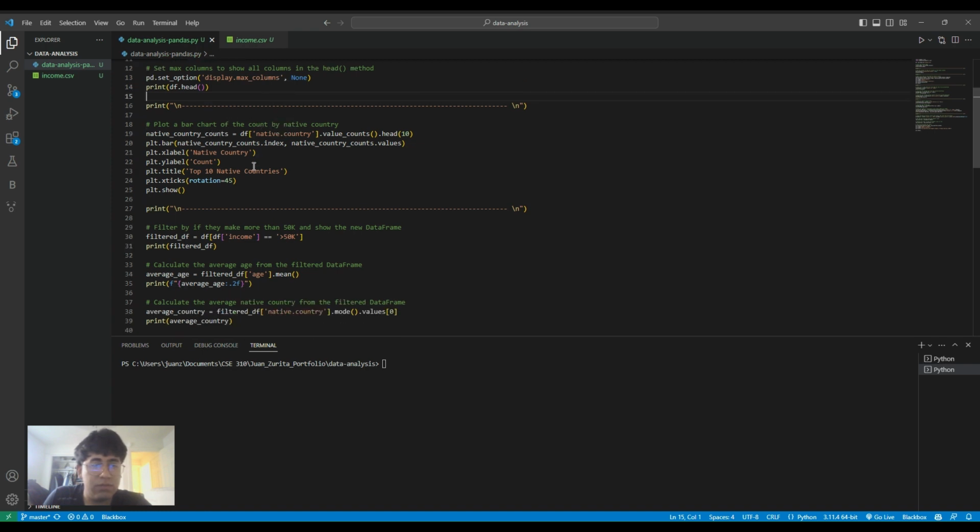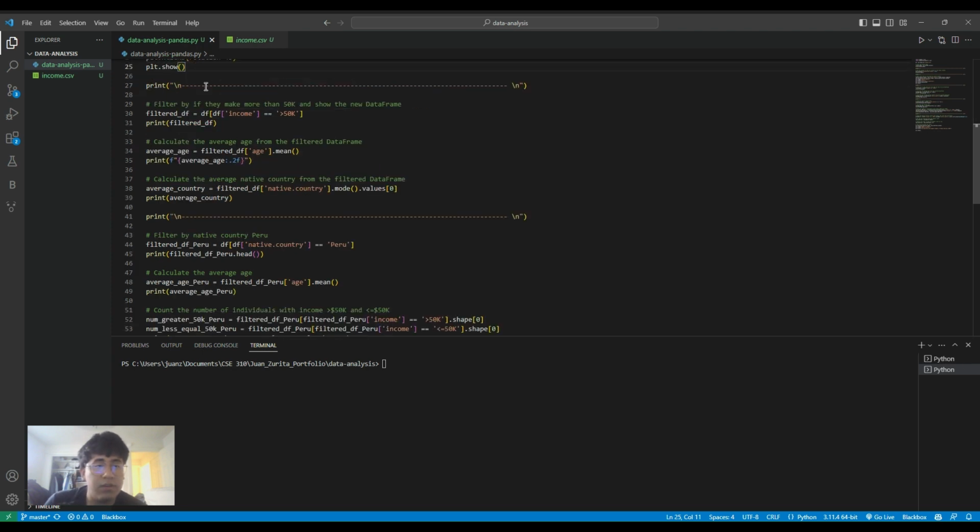Down here, what I'm doing is creating a chart with the Matplotlib library to show the top 10 countries that are in this data set, meaning people from other countries. There's actually a non-specified country, and this is the number of people from these countries.